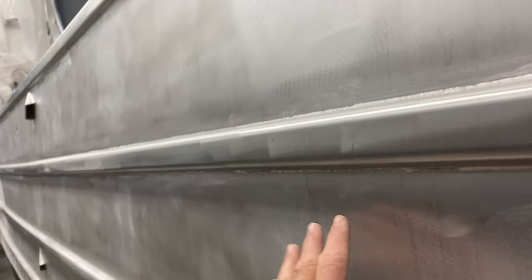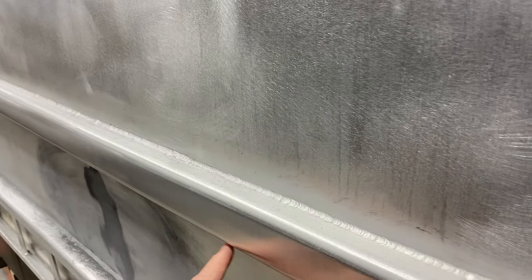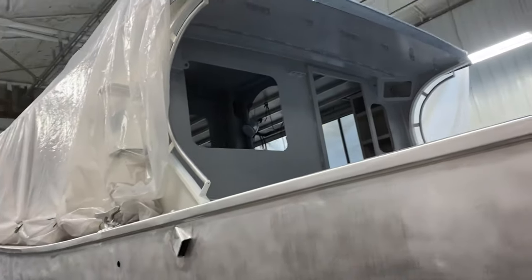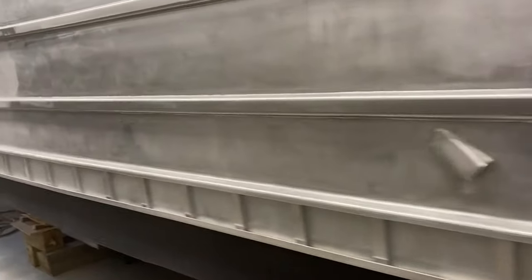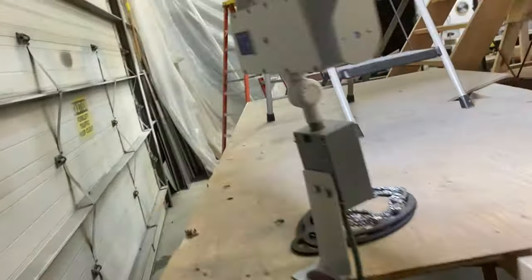These will be rubbed out and taped from here to here — the aluminum section is going to be raw, and I'm going to paint from this rail all the way up, which will be the lighter gray. You can see another shot of the silver Zolotone done. I'm going to get ready to spray. The other side needs a little cleanup. I've got to move the scaffold off of it — I need at least five feet of scaffold — and I don't want to tear it down because I've still got windows up there out, and that's where I have to put the fridge through.